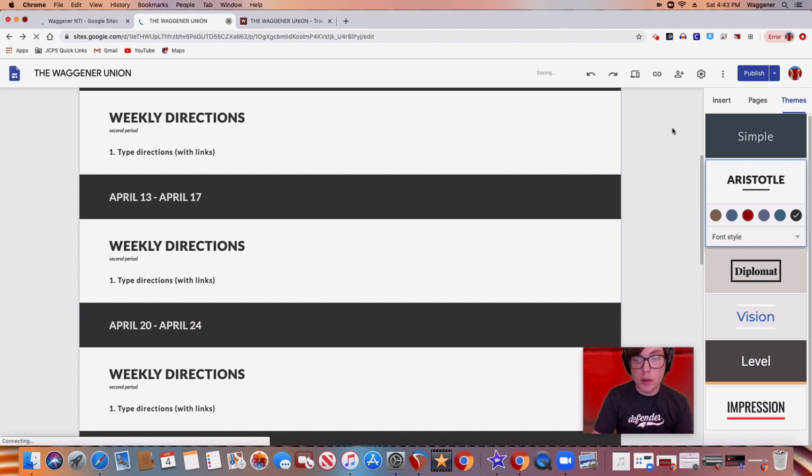For what it's worth, sites.google.com, click on the union, go to Pages, find your name, and you'll be off to the races. Mostly, as long as you can type in the text boxes, you're going to be doing what you're supposed to be doing. Okay, and then at the end of that, just pressing publish, and you'll be off to the races.